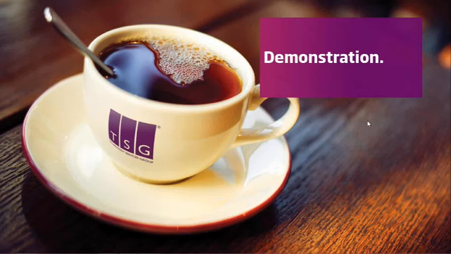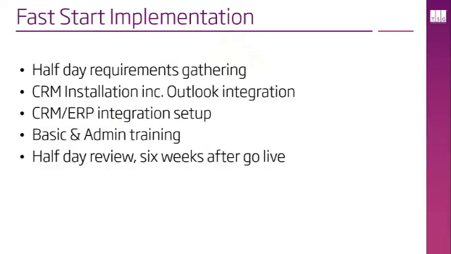Okay, so how do you actually get this implemented? Because it's okay showing you what it looks like and getting you all excited, but how do you actually implement this? Well, what we've done at TSG, with the idea of getting CRM implemented quickly for you, is come up with a fast start implementation process that should help. And as I said earlier, personally, I've been involved in hundreds of CRM implementations over my time, some big and some small. But Sage CRM is so easy to deploy. I think if you're looking to take advantage of CRM, then this is the way to do it.